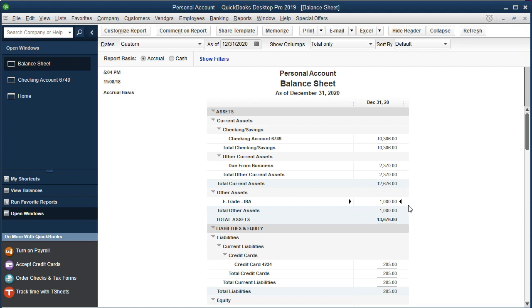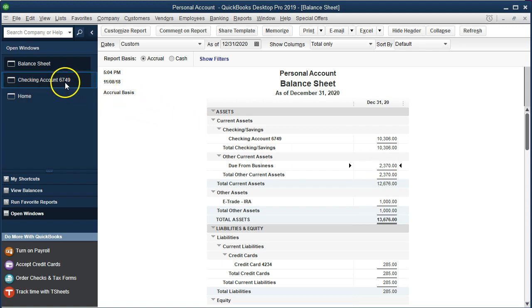So for this, however, we can't really avoid it because it's a cash basis item. We could have put an expense on it, but it would be more proper to put it in as an asset. It's not really an expense. We had that same issue here with the due from business. We had to put it up here, otherwise it would kind of distort things. So even though we're just doing a cash basis, there's a few things where we had to deviate and work with the balance sheet accounts rather than being like a pure cash basis system. And then we'll go back and discuss more of the balance sheet later.